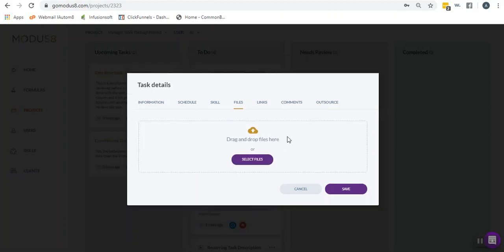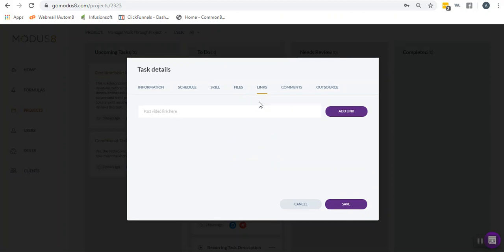The files section, this is where the owner of the formula can add files that you need in order to complete this specific task. And you can also add files here. So if the formula in this task requires you to add files, this is where you can put them and they'll save right in here, okay? For either the next person to see them or your owner to review it. This is very similar to the Files tab, but this holds links.